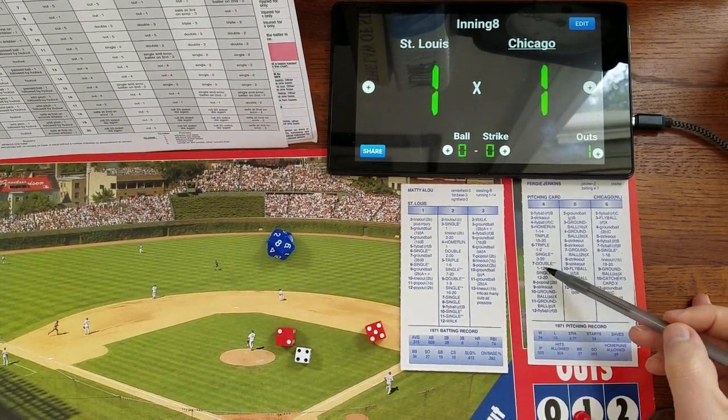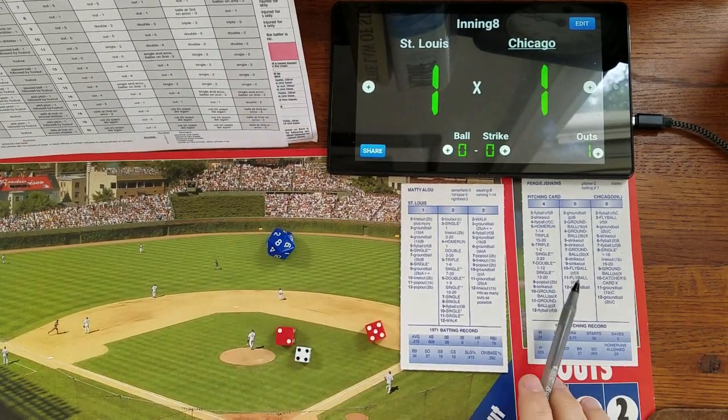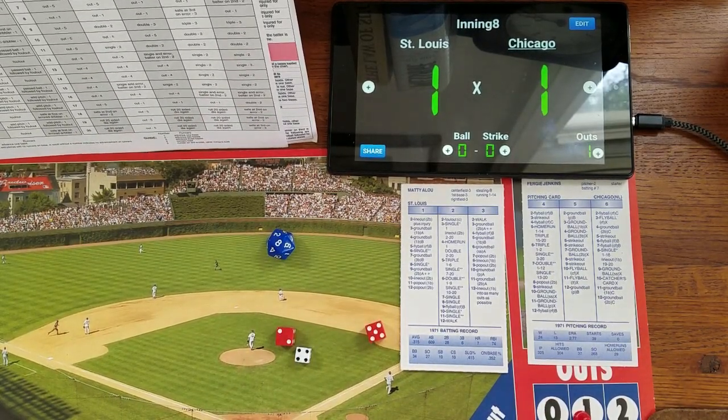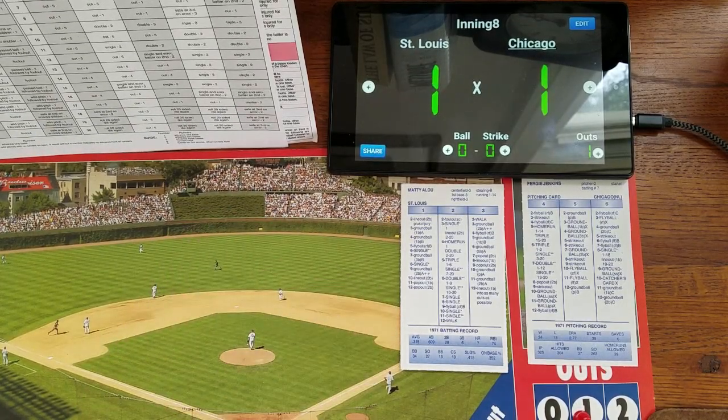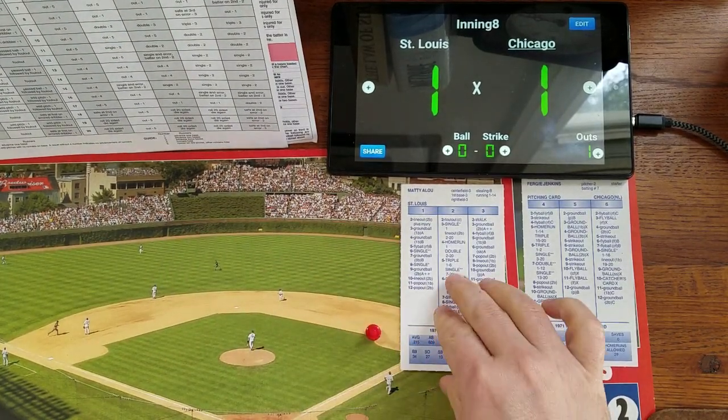4-7. Split chance. 1-12 is a single. That's an 8. So it is a base hit for Matty Alou. And you wonder, would he try to steal? He got caught stealing before, but they may have to do something to try to get some offense here.